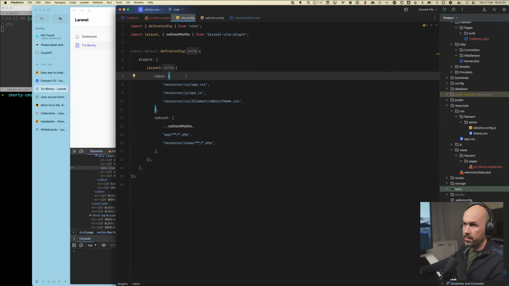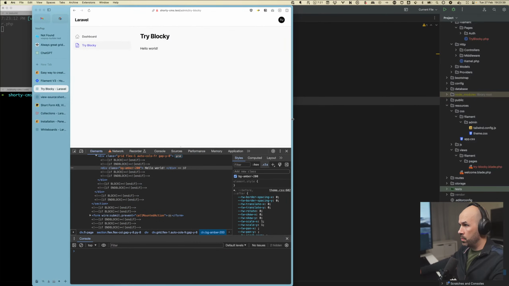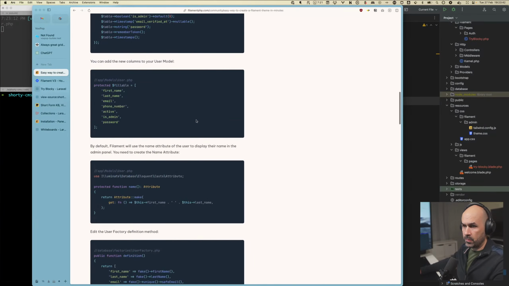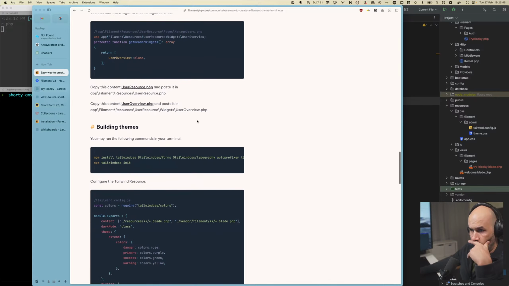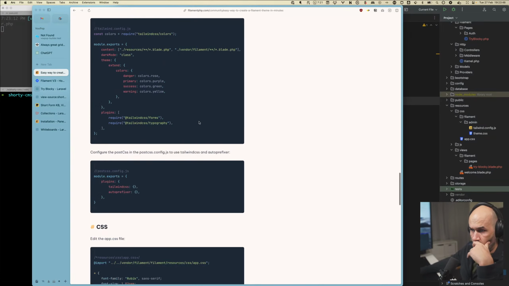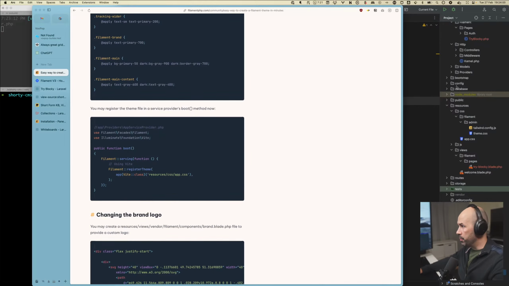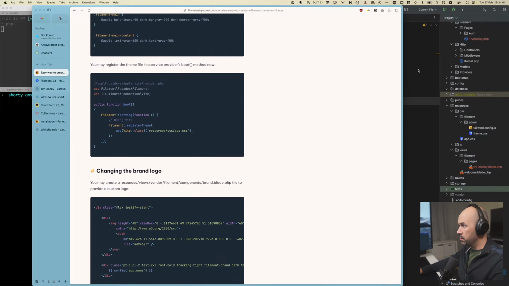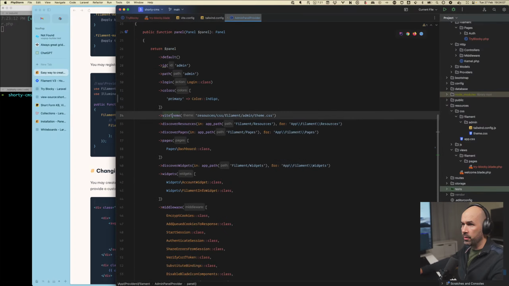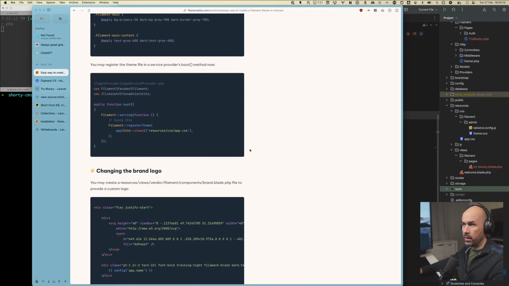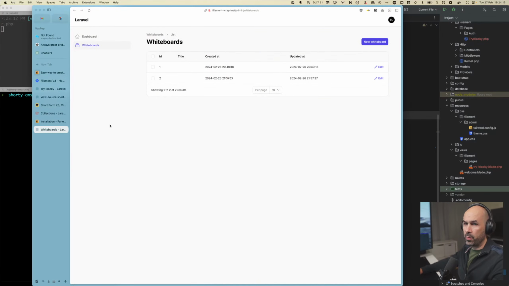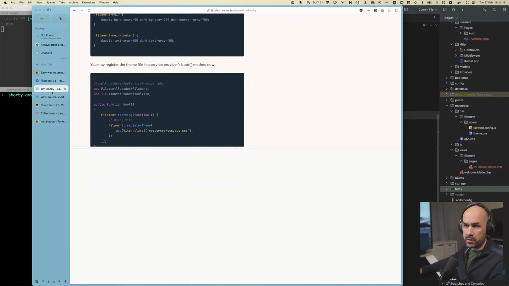What did I miss? No, I guess this was for Filament 2, I think. Because right now it's registered in the admin panel provider, right? Well, this is another project.